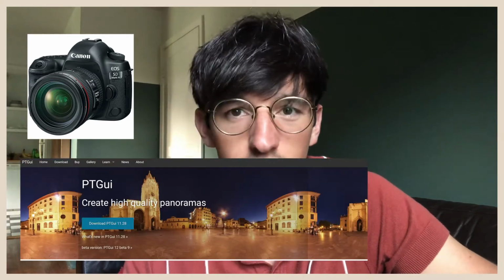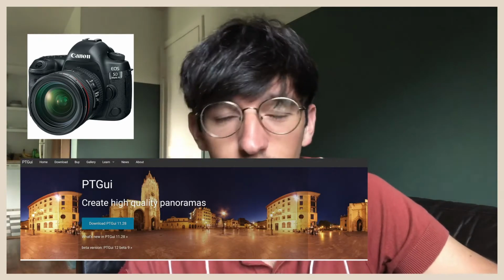Now, there's a reason that I've never made a custom HDRI before, and it's simply because of cost. If you do any research, you'll quickly see that you pretty much need a full frame DSLR camera and a photo stitching software that's roughly $300 called PtGui. Or you can use a 360-degree camera, which is still going to cost like $200, and it's gonna be nowhere near the quality of the DSLR. My problem is that I'm not ready to drop that kind of money on this yet. I don't even know how often I'm gonna be using it, and I have all these other plugins I wanna purchase first. So I did a ton of digging to find a cheaper solution and couldn't find one anywhere.